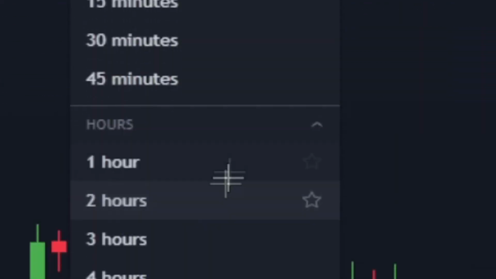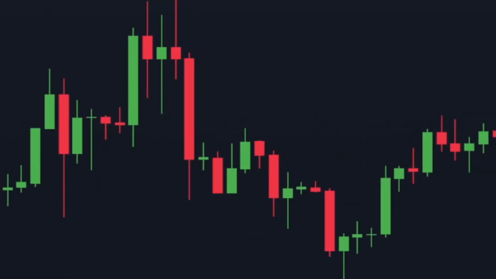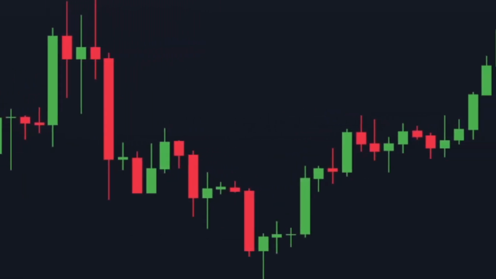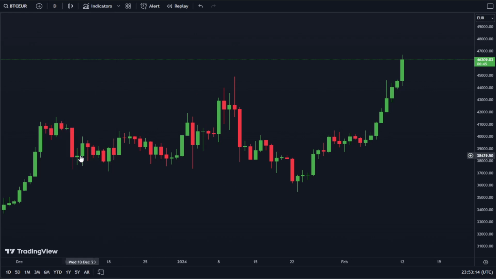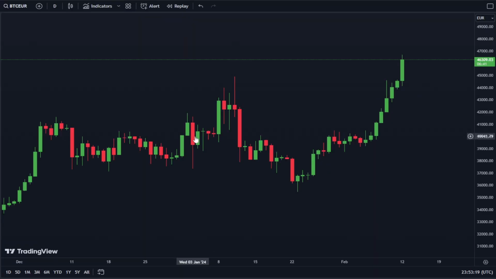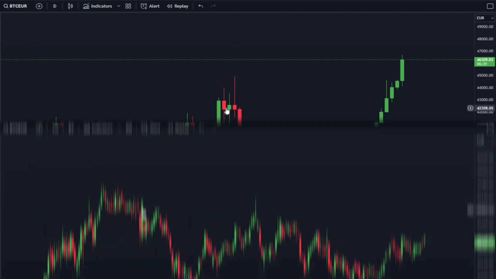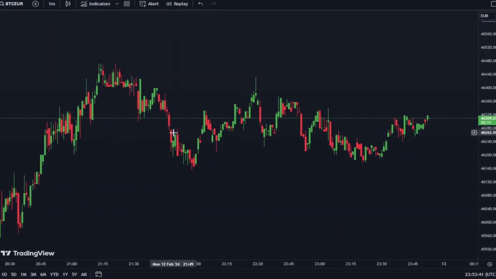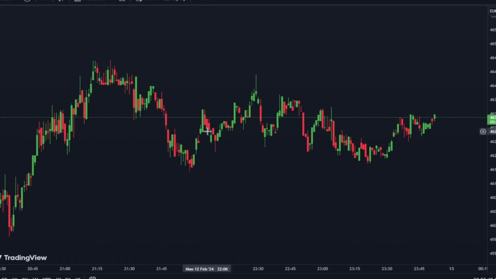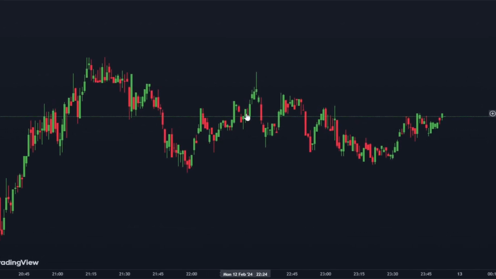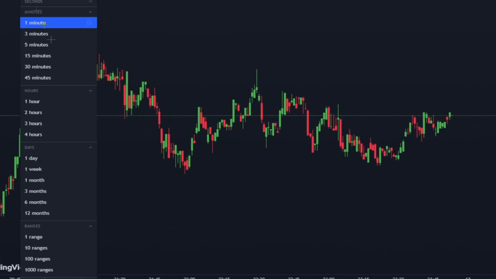Based on the selected time period, each of these candles represents a certain period of time. For example, if you have daily chart selected, each candle represents exactly 1 day. On the other hand, if you have a minute chart selected, each candle represents exactly 1 minute. The same applies to weekly, hourly, and so on candlestick charts. Let's take a look at these candles now.